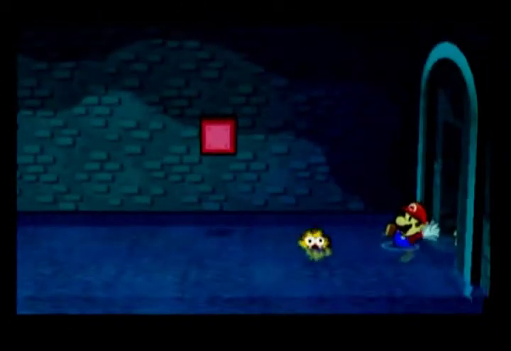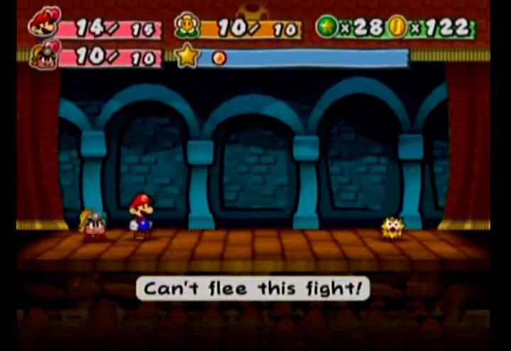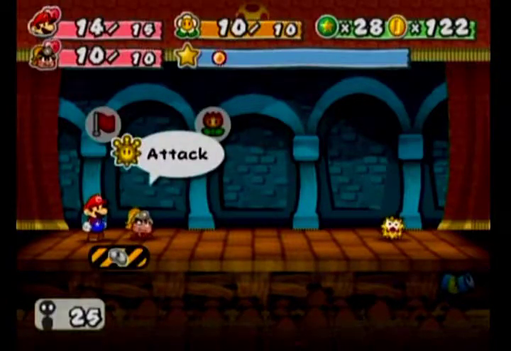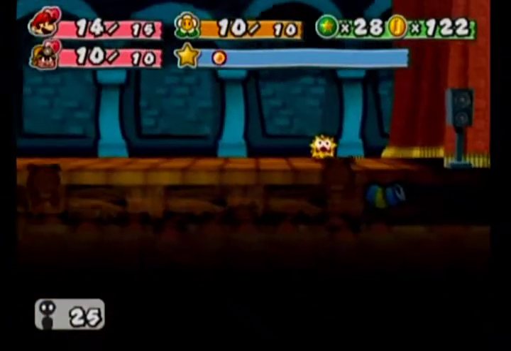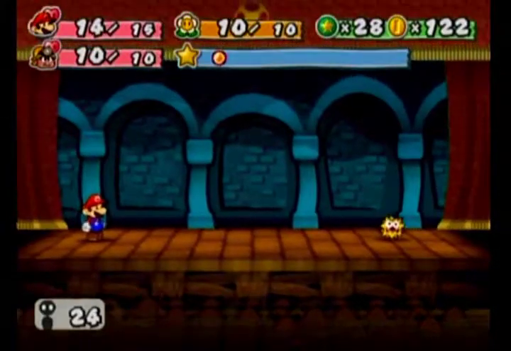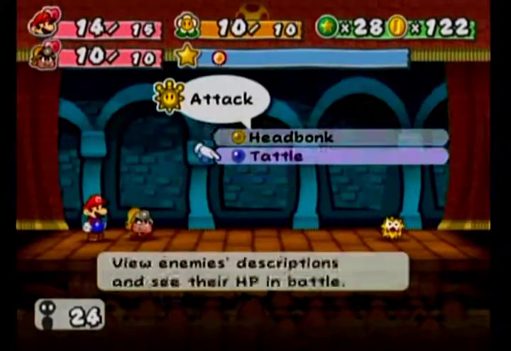Lunch on your head. I like when people use lunch as a verb. It's probably one of the best things you can do. Can't flee this fight. He is really nothing special as far as an enemy. He's going to summon a whole horde of fuzzies to fight with him, but it's really not going to slow us down too much.